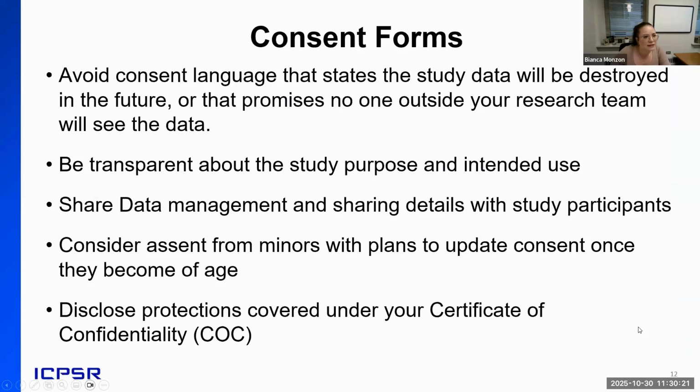When drafting your consent forms, avoid consent language that indicates the data will be destroyed in the future or that promises no one outside your research team will see the data. Be transparent about the study purpose and intended use. Share your data management and sharing plans with study participants. For longitudinal studies, consider assent from minors with plans to update consent once they become of age. And lastly, disclose protections covered under your certificate of confidentiality. And there will be more on this later.